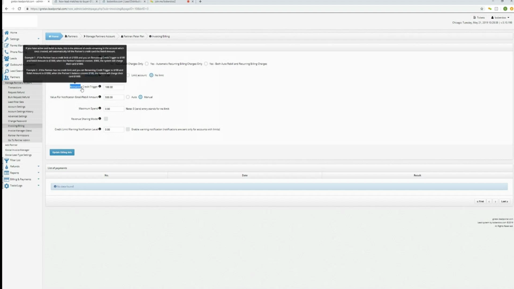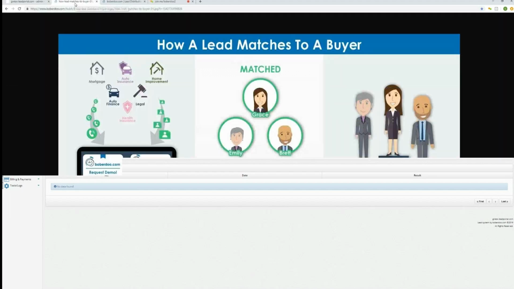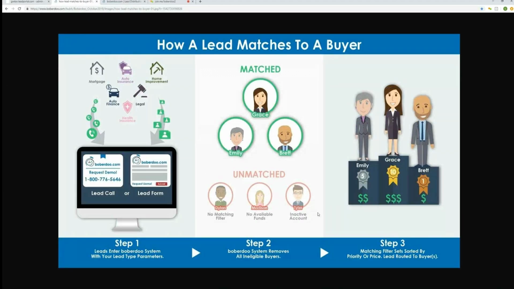This page is also where, if you're set up with Authorize.net CIM or Braintree, you would set up the auto rebilling, where you can bill them on a timed or trigger basis. This is where you can set up the remaining credit trigger, how much you're looking to bill them when they reach a certain threshold. If you would like more information on how to set up an account with either Authorize.net CIM or Braintree, please let us know, and a member of our support team will be happy to help you.